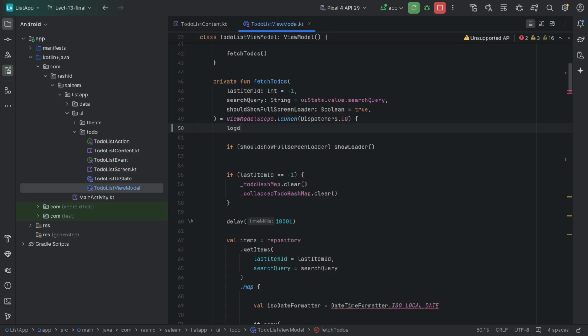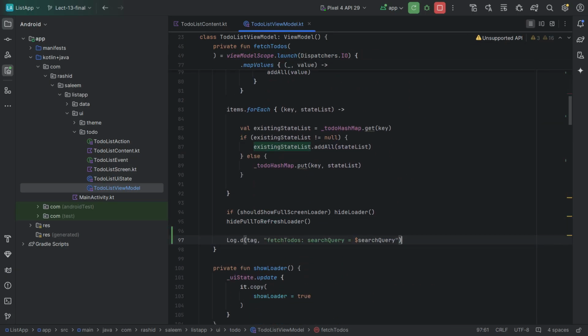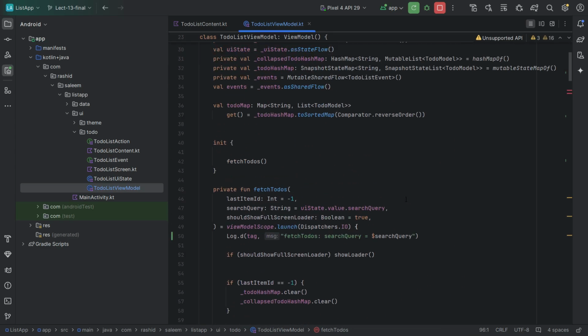For that we print that information in the log, the search query, and also print a log at the end of this function, and then type the keyword and run the app again.